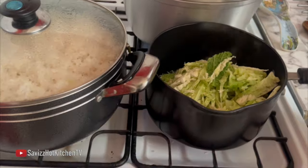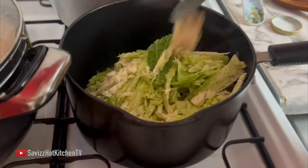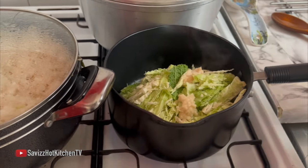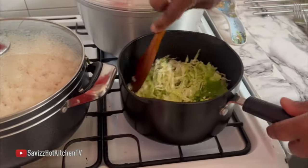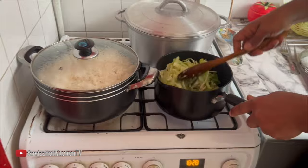I like when it's crunchy. I don't know how you love yours, guys, but I love when this cabbage is crunchy. Like you can literally chew it. That's how I like it. And I feel like all the nutrients, everything is in there. The qualities remain in the crunch.